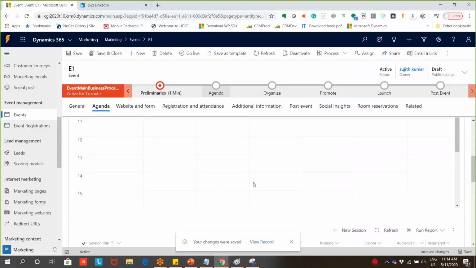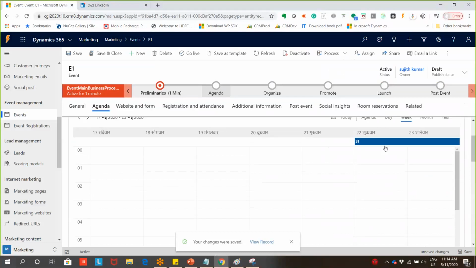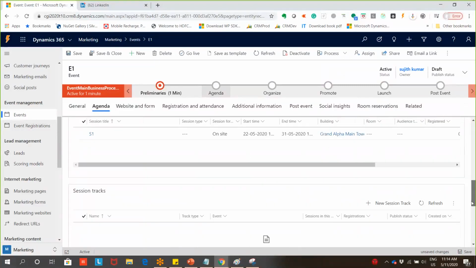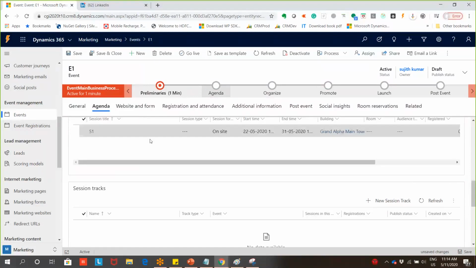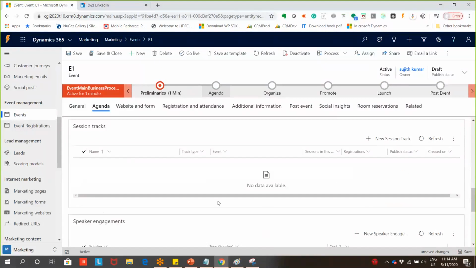I created one quick session, S1, so you can see it in the calendar. Okay. Same way I am coming here. So here also you can see the session details. Session tracks is, suppose when you are defining, for example, training. The D365 functional training is connected with marketing, sales, and service, all those things, right? So if you have 3 sessions, one for marketing, one for sales, one for service, you can connect those session tracks together and say that this is for functional training. Same way for technical training, you have JavaScript, plugins, workflows and all those things. So you can define separate sessions for that and connect them together and say that this is the technical training track.